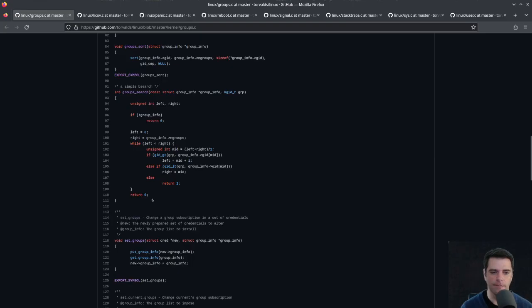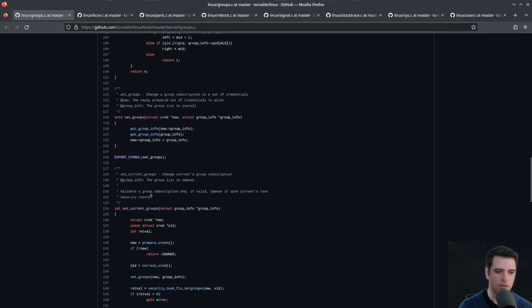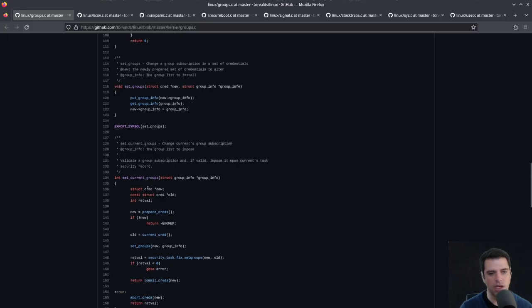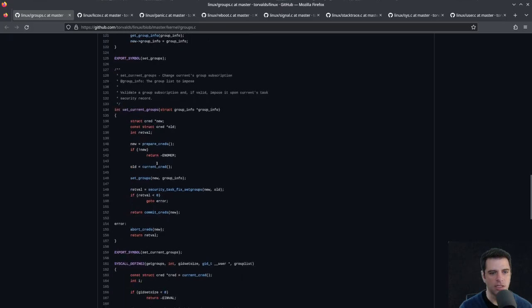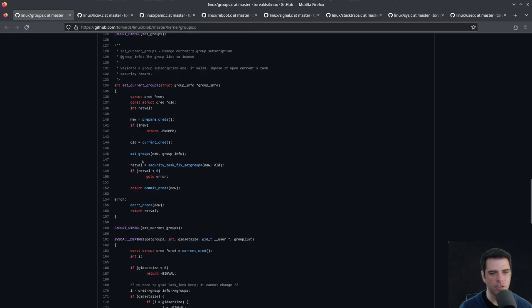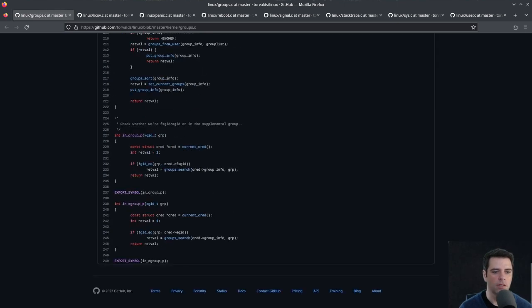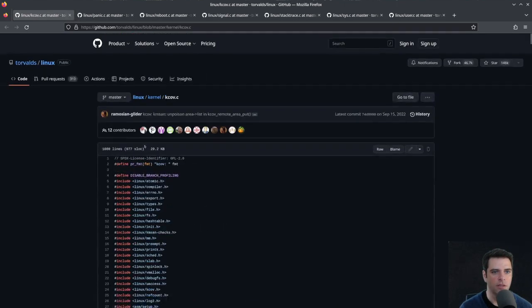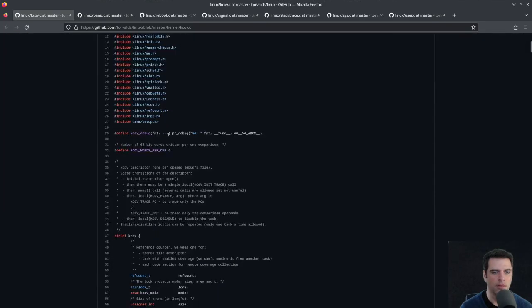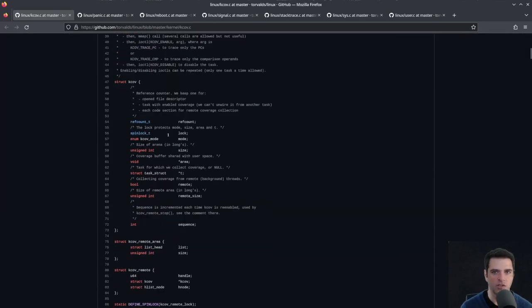Is groups like Linux groups, related to users? Set current groups, change current group subscription. Okay, yeah, this kind of seems like Linux groups. Set groups. Okay, it's nice to know where this is, but I'm kind of just sprinting to the end here, I think.